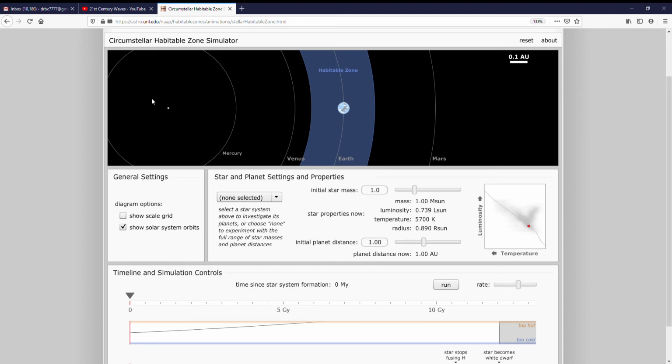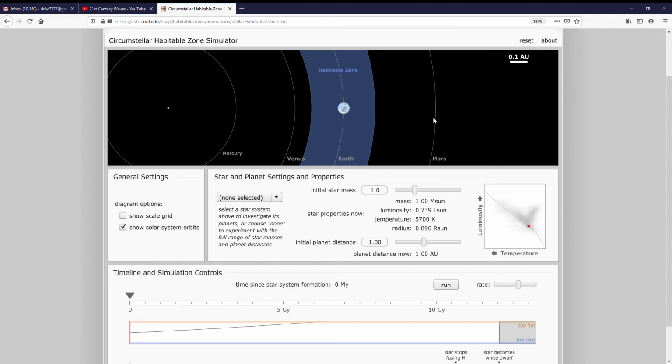And this top panel here that we're looking at, I hope, is showing you the actual star, and over here is the habitable zone, and here's a planet that's in the habitable zone. Notice that the orbit locations of Mercury, Venus, Earth, Mars, and the other planets are shown, even if those planets are not there. That gives you nice markers. You know that the Earth is at 1.0 AU. Venus is about 0.7, Mercury is about 0.4, Mars is about 1.5. So it helps you see where you are in the solar system.